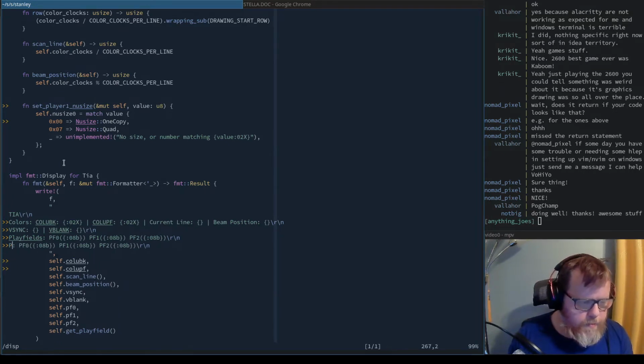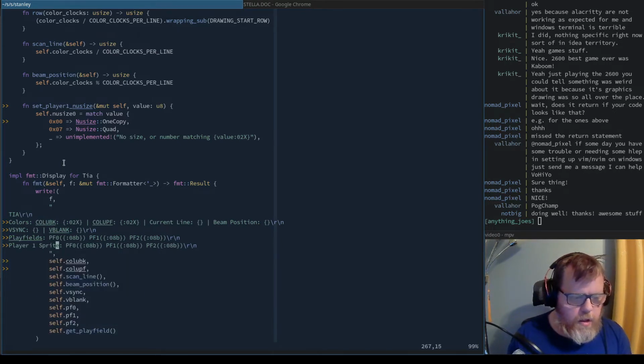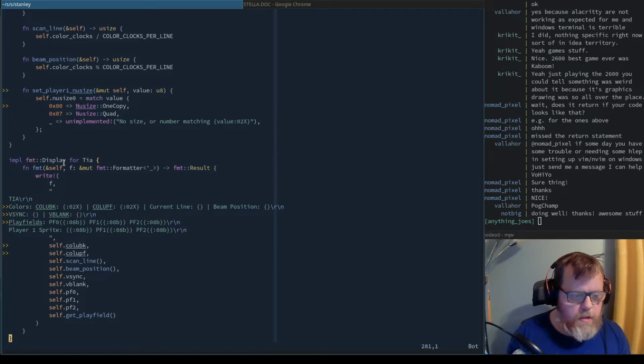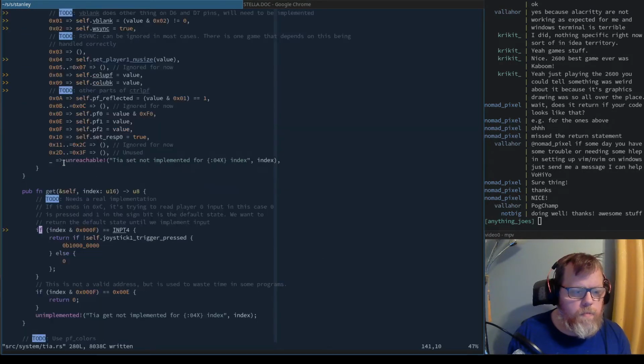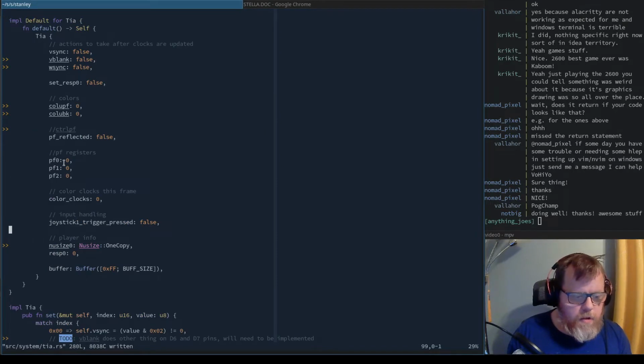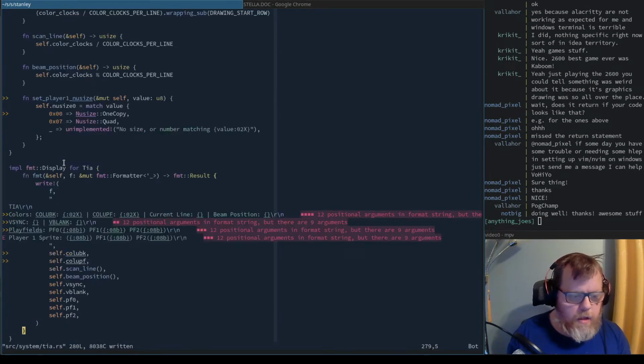We'll do this layer one sprite, so we can see the size of it pretty easily. And use size 0. Okay. We can actually, for now, show the debug output of that.